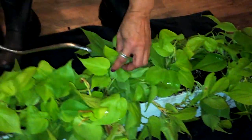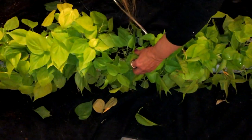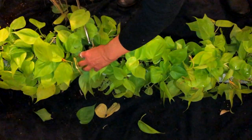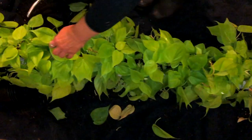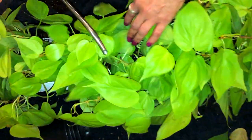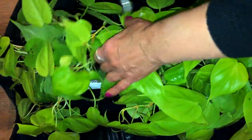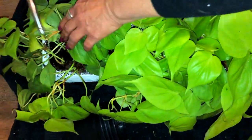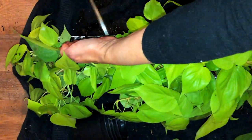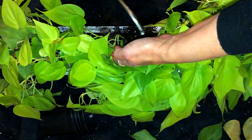Okay, so that was the minimal watering. You don't want to go much heavier if you're watering inside your house and it's winter time and you're about to put it on your bed. But I do want to make sure I got all the soil, because this is the first time since it's been repotted. Now the roots are going to grow down into that soil because I put about an inch and a half of soil down there.